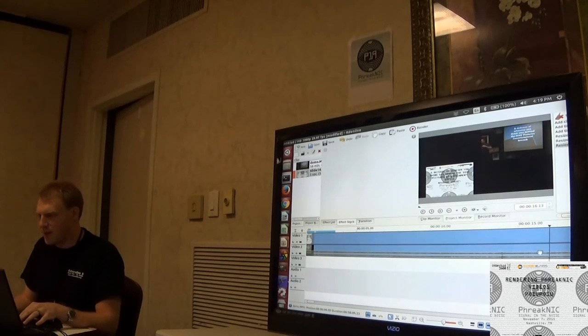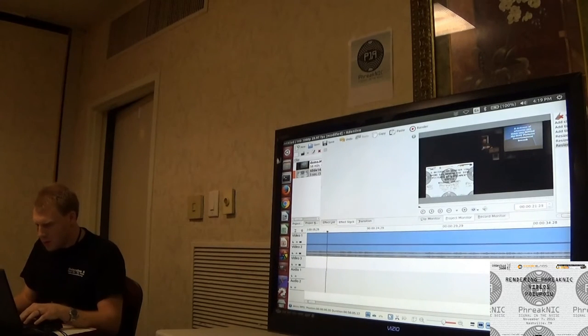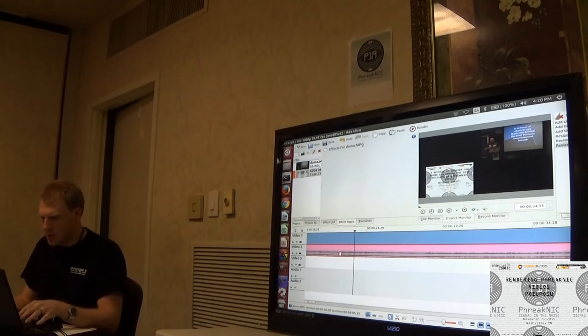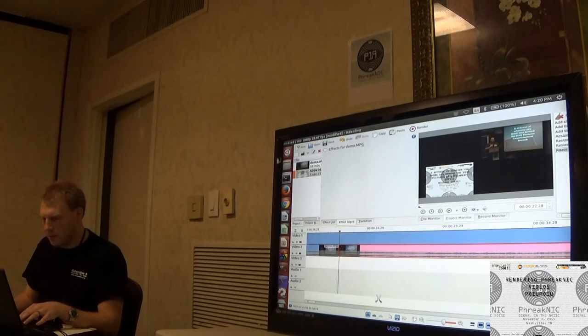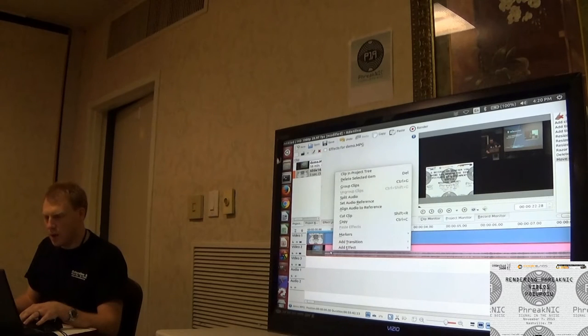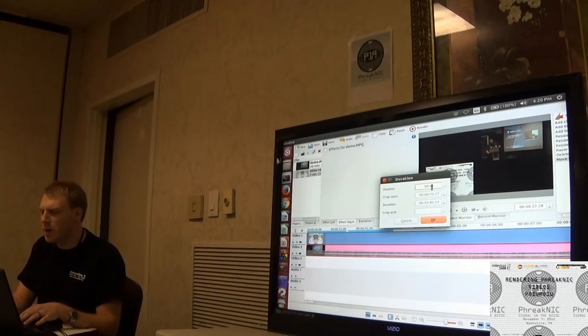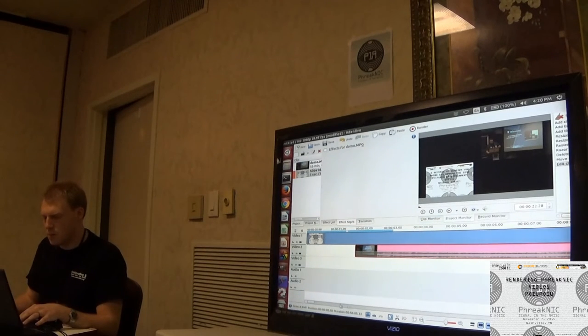Okay. So you can kind of see a little bit on the waveform, which OpenShot did not have. Okay. So he started talking right about here. So I'm going to use the scissor tool right here. Cut. Delete that. Zoom back out. Scroll back over. Now he's right there. Double click on it, and we can say position it at 0 hours, 0 minutes, and 2 seconds. All right, there it is.